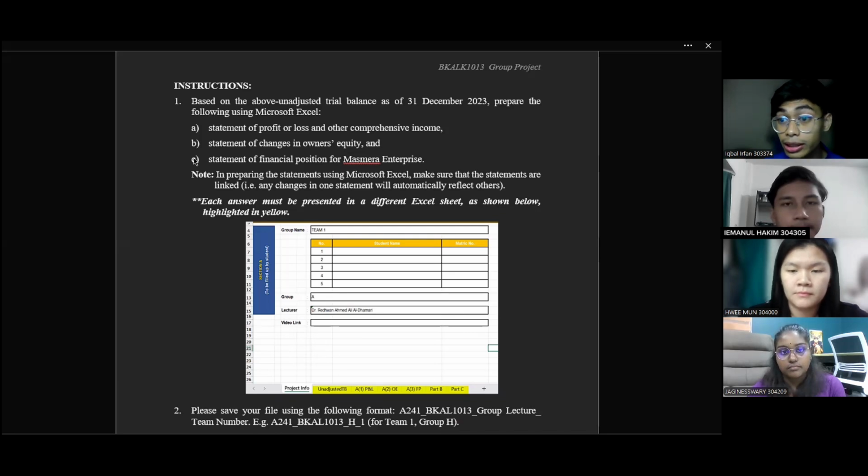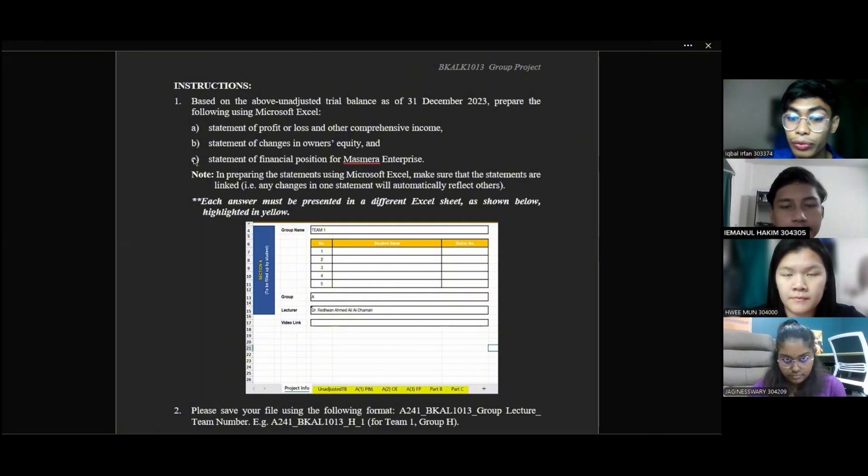As we know, liabilities are also divided into two, which are current liabilities like accounts payable and salaries payable, and one more is the non-current liabilities such as loans payable. Finally, we calculate the owner's equity using the formula assets equal to liabilities plus owner's equity. This formula will ensure the balance sheet remains balanced, meaning the total value of assets is equal to the combined value of liabilities and equity. So it is a snapshot of what the business owns and owes.